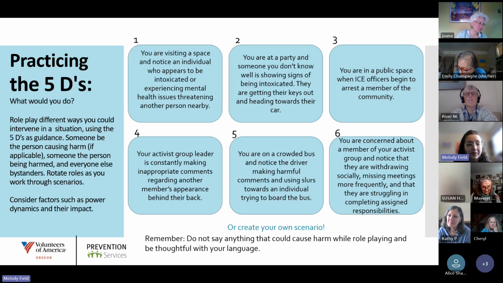I will do breakout rooms now. I believe when I put you into breakout groups, you won't be able to see these scenarios. So if you have a phone to take a picture, you can do that. And I can also drop a picture of it in the chat, which you might also not have access to once we're in breakout groups. So let me put it in the chat now so that folks can download it if they want to.